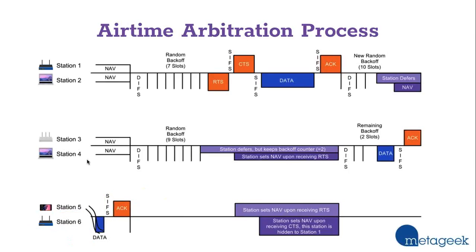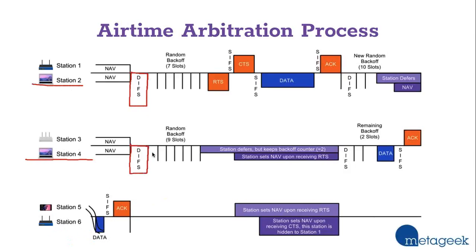In the meantime, both station 4 and station 2 need to transmit some data. They've both got some data lined up there. They're ready to go. So now we have a little 50 microsecond window here called a DIFS. Basically, this little window signals to everyone, hey guys, there's an opportunity to talk here, so everybody get ready because you've got to roll the dice and figure out who's going to get to talk next. So that little window tells them, oh, there might be a chance. I might get to talk here.